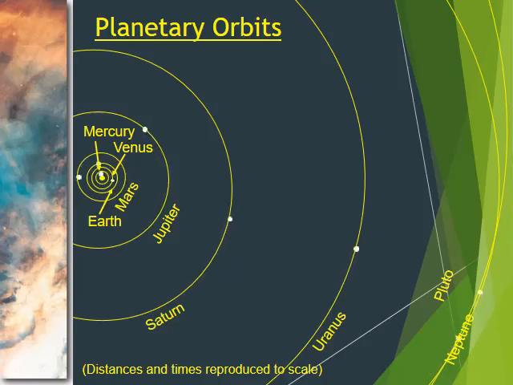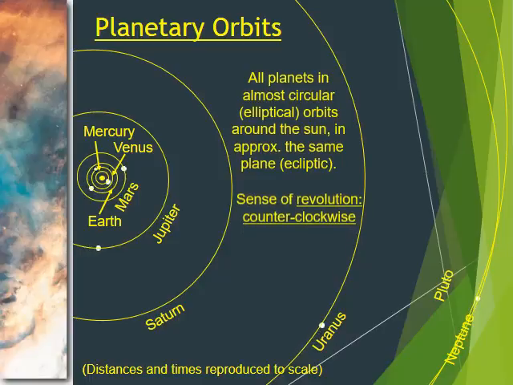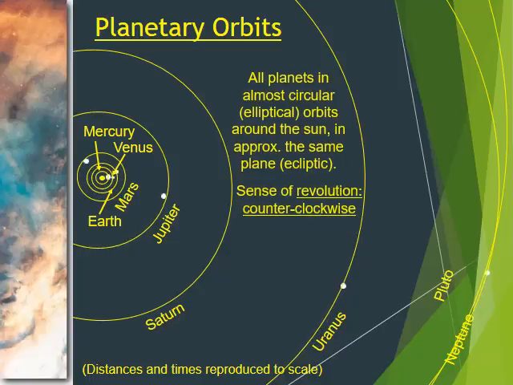Okay, so these are the planetary orbits, essentially to scale in the solar system. And one thing you should notice is that all the planets are orbiting in the same direction, essentially counterclockwise when viewed from above. That's relatively interesting, and again, that is a piece of evidence that increases the confidence in the solar nebula theory. The solar nebula theory would indicate that if all the planets form from a rotating cloud of gas and dust, that cloud would have a certain sense of rotation, and that rotation should be demonstrated in the orbits of the planets.